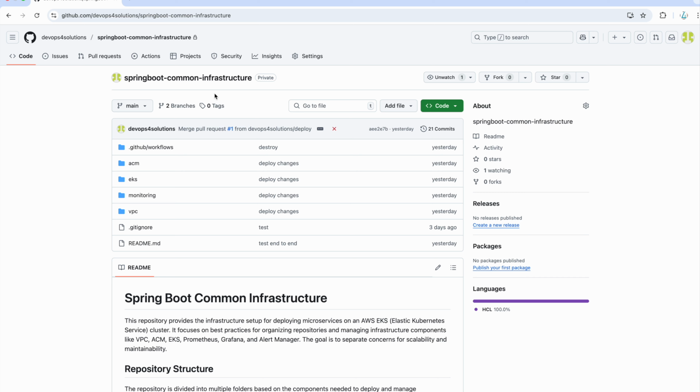Let me walk you through how I have structured it and why I made certain design decisions. This repository, as you can see, is divided into multiple folders based on the components. And this is important because we want to separate out all the concerns and avoid dependencies between unrelated components.